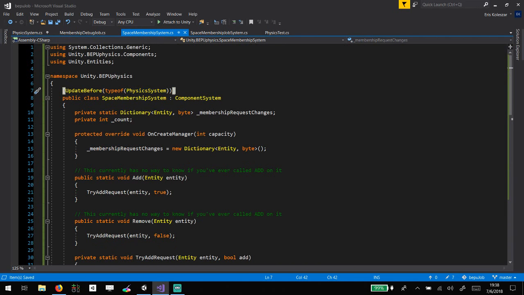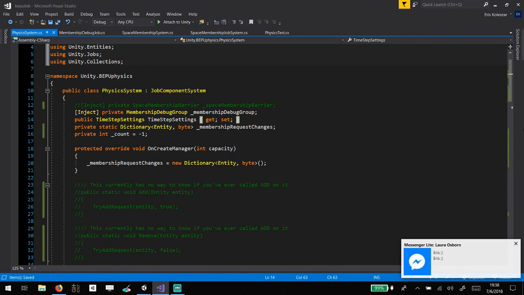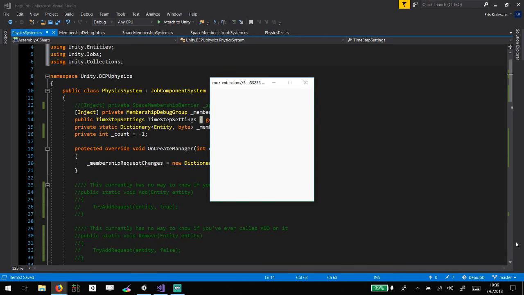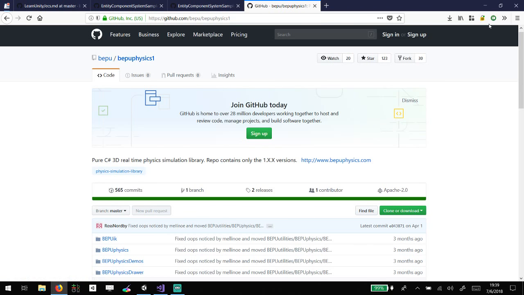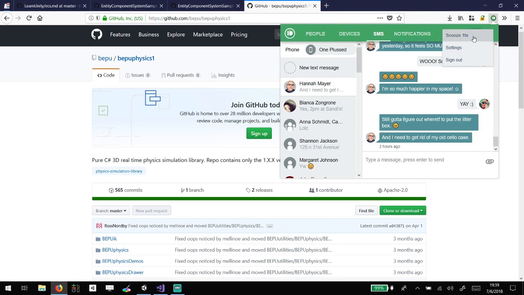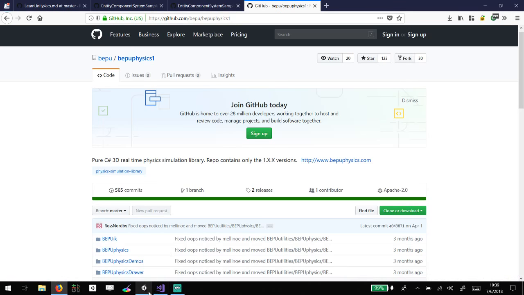But I did have this problem when I tried to update the barrier system before the, well, I thought I had that on snooze, but that was a minute ago. Snooze.